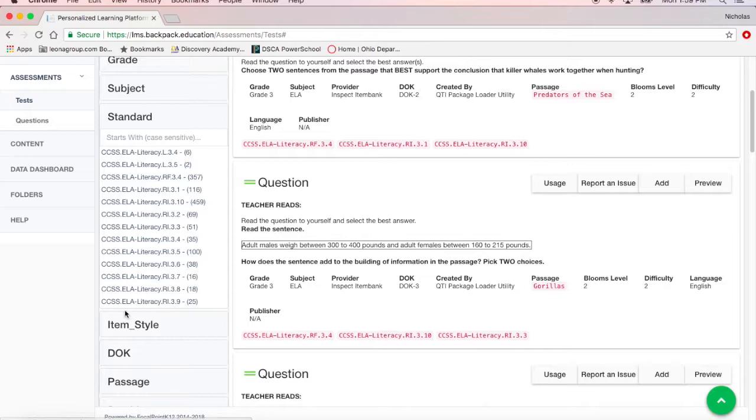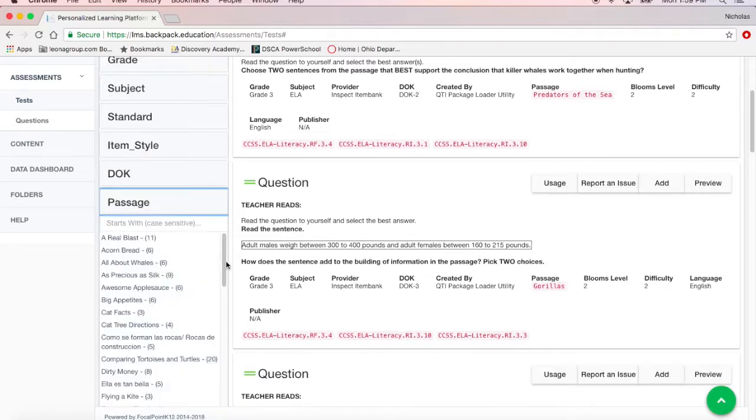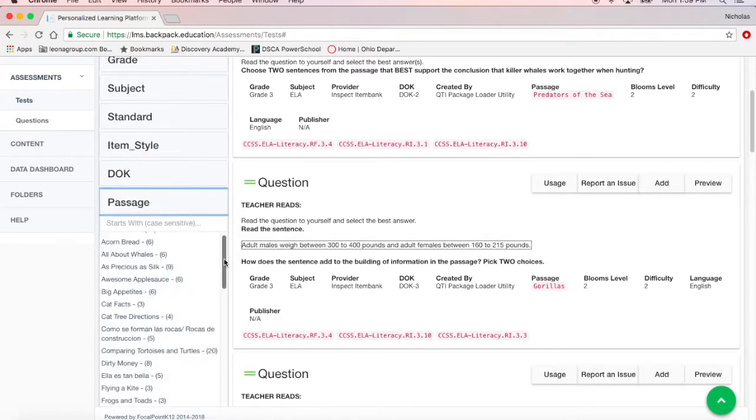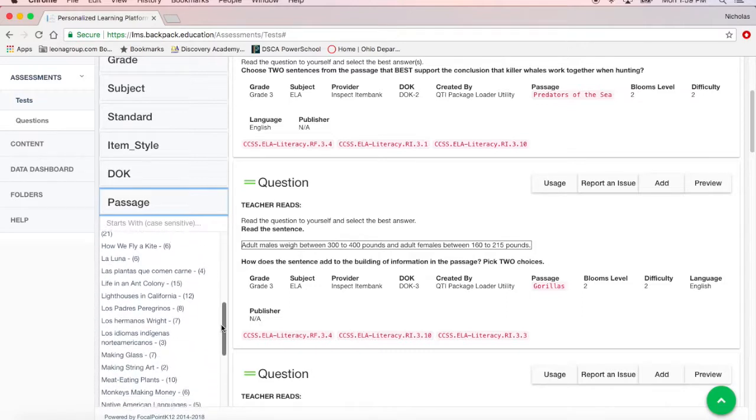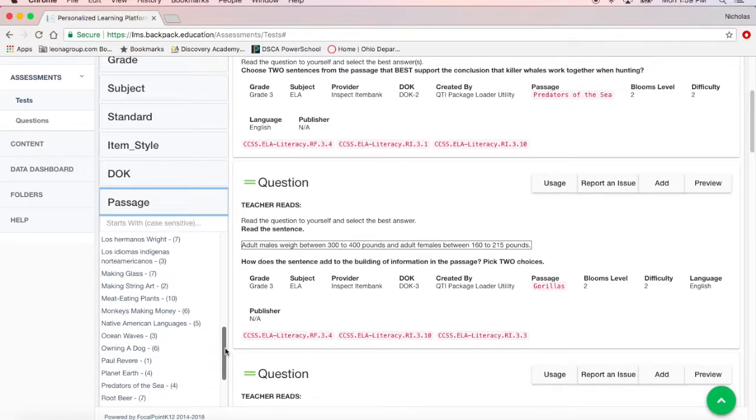Other filters that are really nice, you could do DOK, you can do it by passage. This one I really like to do because it only requires the students to read one passage before answering the question. So I'm going to click on passages. The passage that I'm going to choose, let's see here. Let's say Monkeys Making Money.